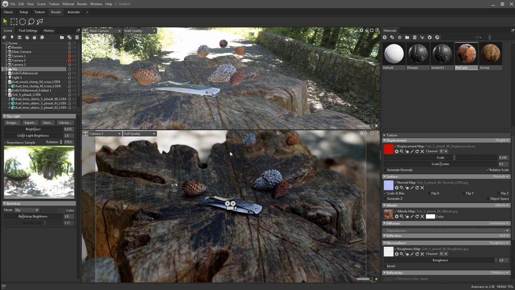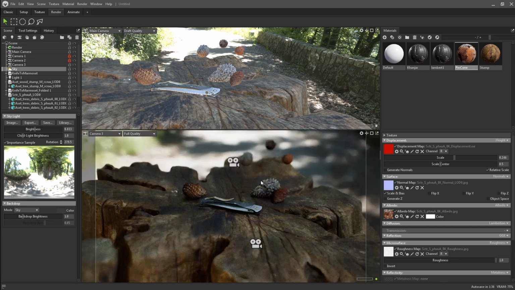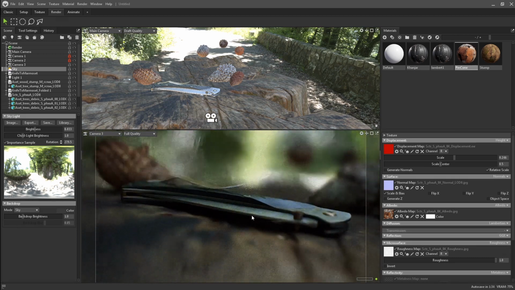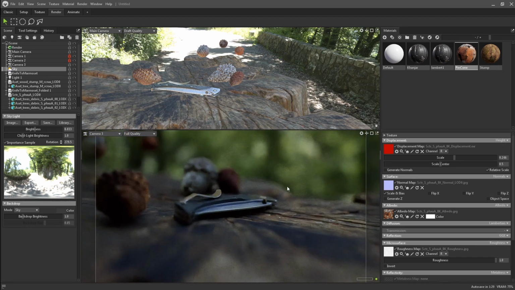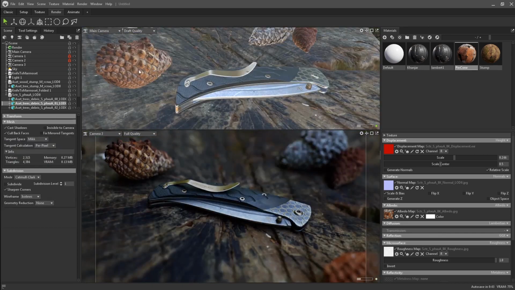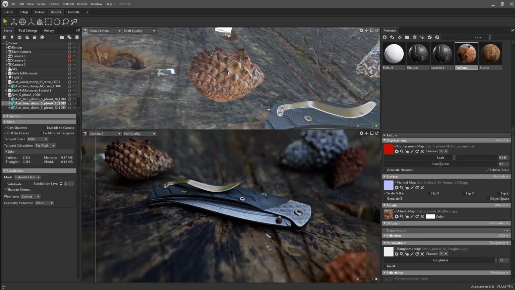I wanted it to look natural. So if I got a camera shot like this or whatever, it would look like we're still in this kind of nature setting. I think I am going to play with displacement on this pinecone specifically, just because it is in focus.